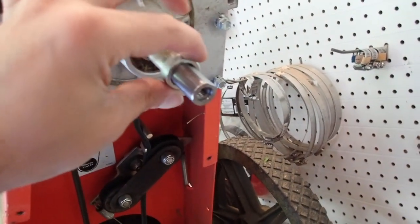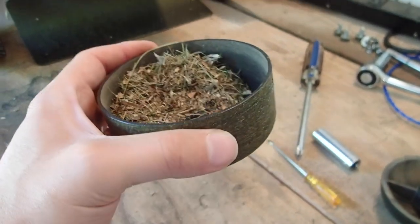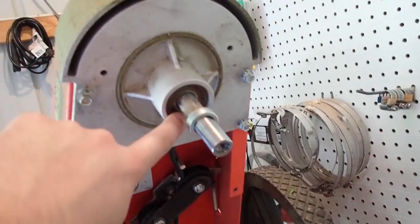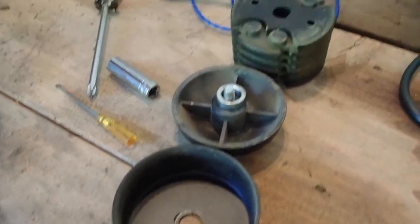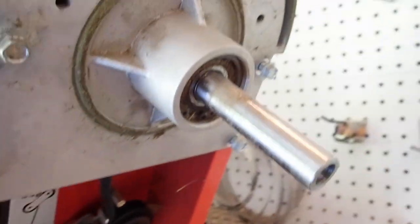Don't lose your bearings — it's very important. It's also a good idea to open this up because you can see the accumulation on one of the caps that goes over the bearing; it gets full of junk. While you're in here you might want to take some grease and fix this all up if it's pretty dirty, and mine is. I'm going to go ahead and empty this out, blow some air in there, and get it cleaned out. We'll grease these bearings back up because they're pretty nasty in there.